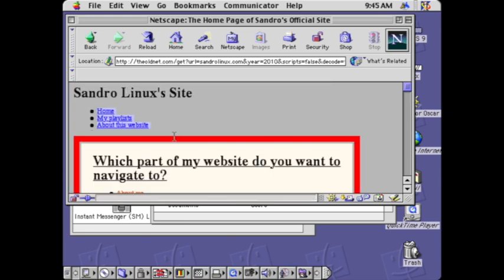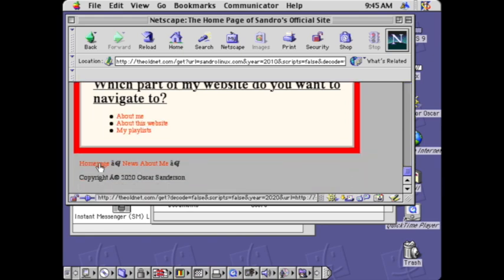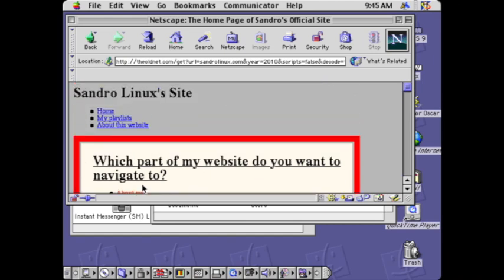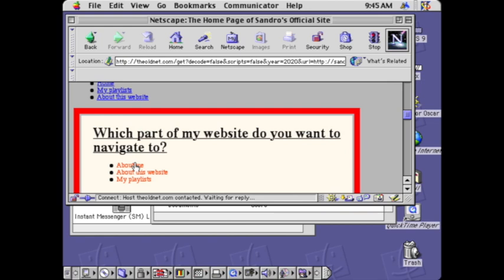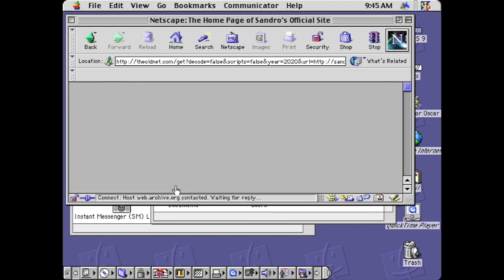The CSS rule that I use to make it go horizontally doesn't exist here, so it isn't working. But for some reason it's working here, I'm not sure why. But let's see the About Me section.